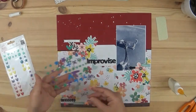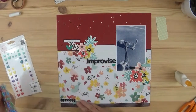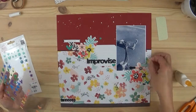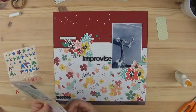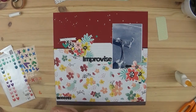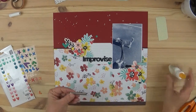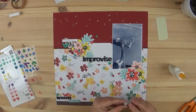remain on the page. So I'm using those LE Studio puffy hearts and the little circle elements, and I think I even use a couple of the enamel dots, except all the circle dots are gone. I'm gonna use the little yellow flowers. I think that yellow is the only one that I use. Yep, that's it.